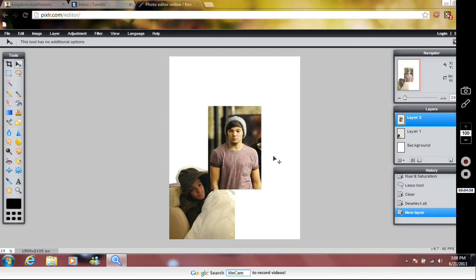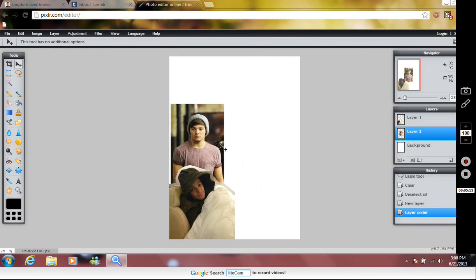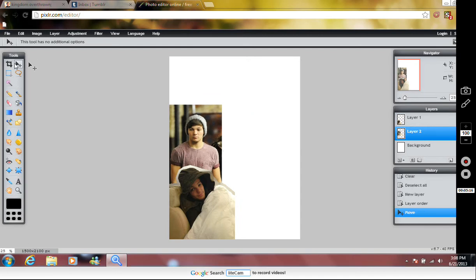So what I'm going to do is go to the layers on the side. See how the center picture of Louie looking really sad is layer 2? You can drag that layer behind layer 1, and then there you go. It's right behind it. Wow, how nice. And then you can put it however you want it to, and then you can do the same thing.